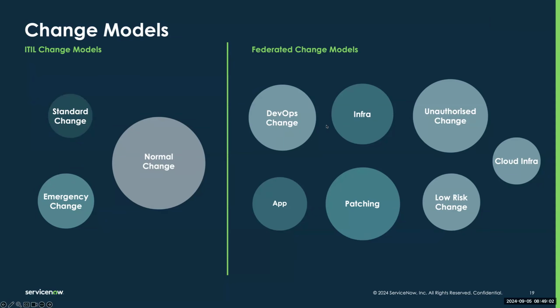So first of all, within the change models, you may well have an SAP model. It's something we commonly come across when we analyze what models people are using, because we do look around and see what people are using. SAP, the big line of business systems people have out there, people are setting up a specific change model for that system. And we know SAP, whilst it's not necessarily a DevOps system, it could be done with DevOps, but it doesn't have to be. It's a shift left system.